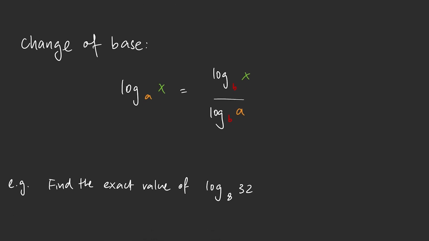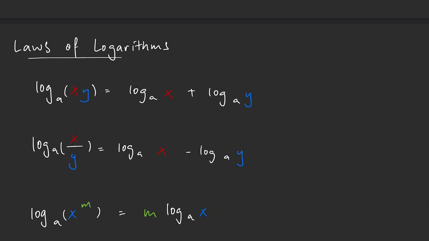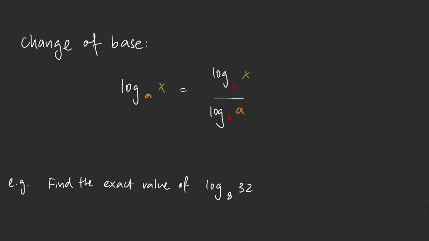Another really important thing that you should know how to do is change of base, and this is helpful when you have a lot of different logs added together with different bases. You should standardize their bases so you can use our log laws to make your life easier. So it says that if you have some log base a of x, it is equivalent to log base b of x over log base b of a. I think this is in the formula booklet, but you can also remember it by having the bigger number, which is kind of above the smaller number, on top of the fraction as well. So yeah, that's just how it works.